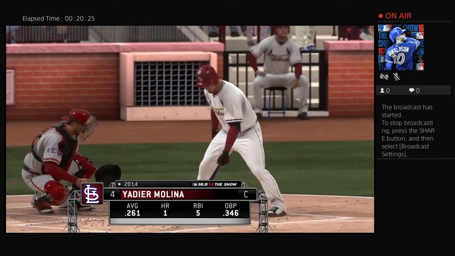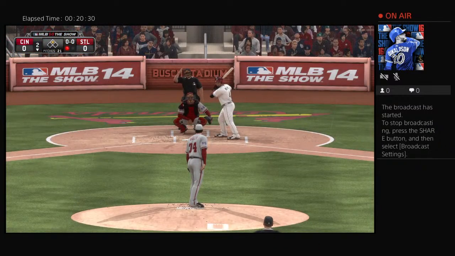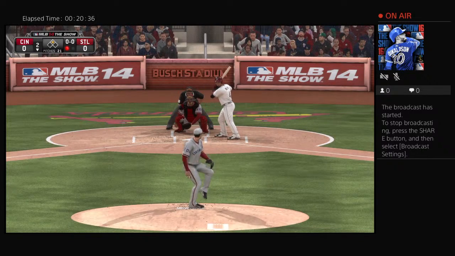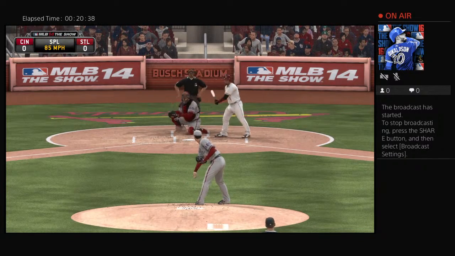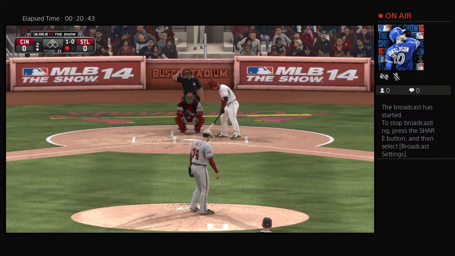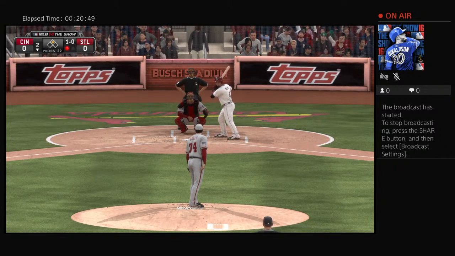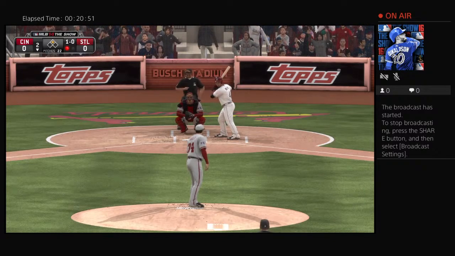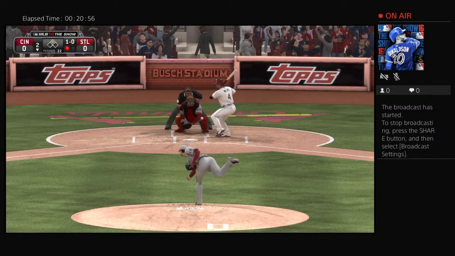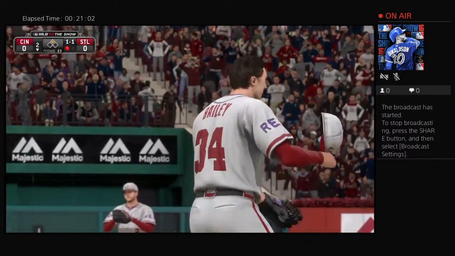Yadier Molina will get his first chance at it now. Didn't factor much into the win yesterday as he took an 0 for 4 in the ball game. A splitter, but he started it too low as it bounces up to the plate. And the fastball hitting 93 on the gun. It's 1-1.